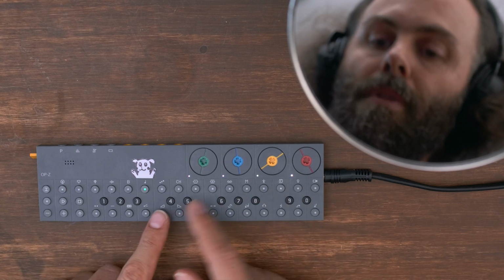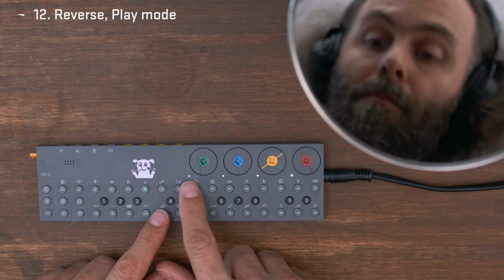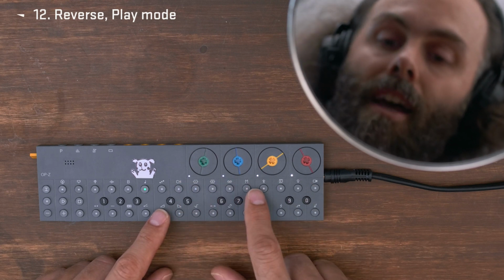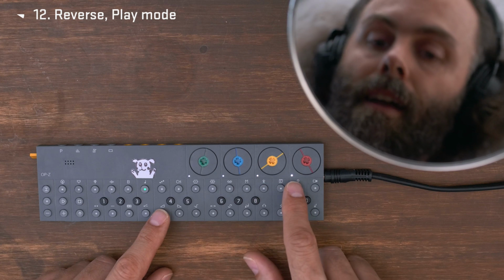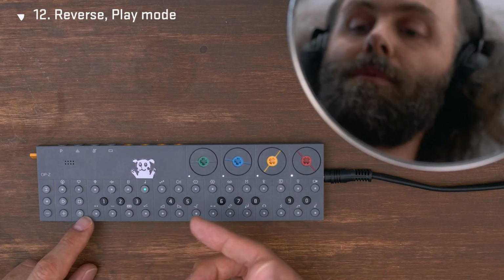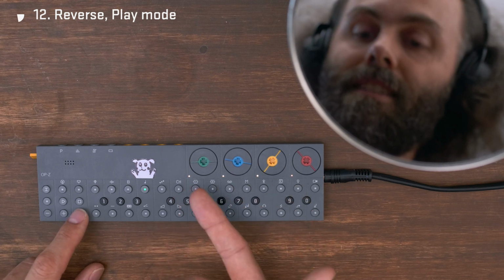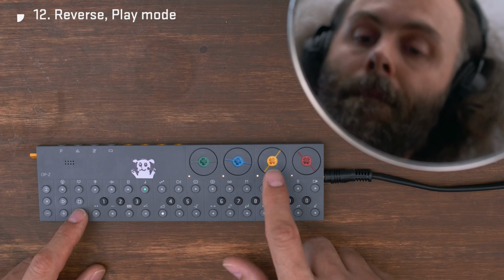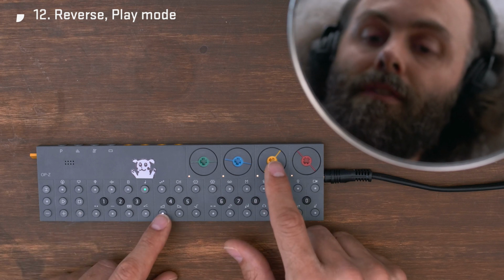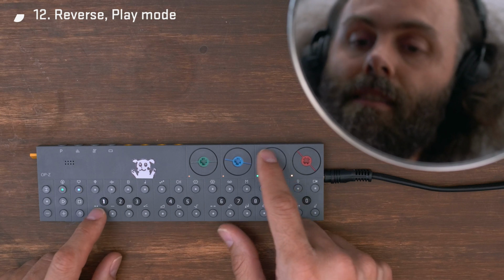So there's a second page. You might have noticed that. The first page is white. That's the in point, out point, and the tuning and the volume. When you press Shift once, you go into the second page here. It's like 2 pages. The second page is the yellow page. And this one is for reverse playback. Press slice. Let's see.